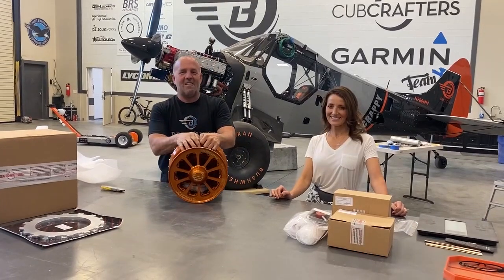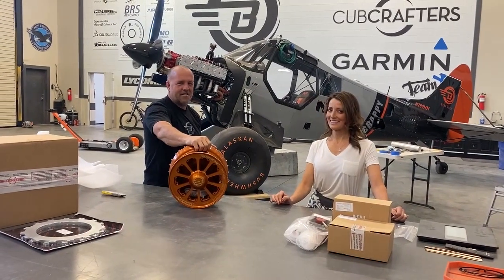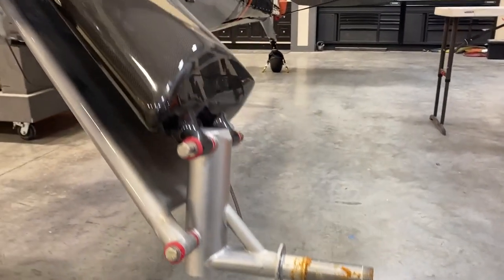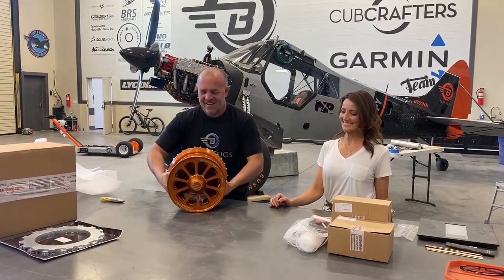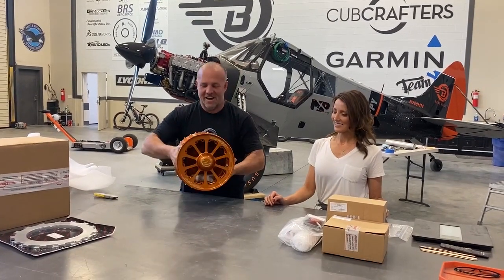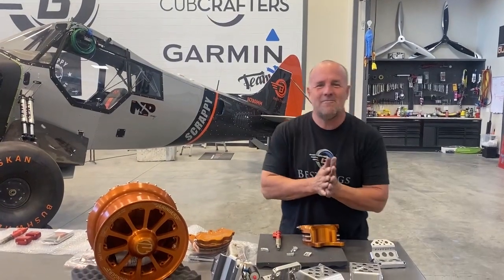So I got a lot of work to do because now I got to remake the entire front hub assembly where my front control arm's attached to. Oh well, it's worth it. It'll be a few days, maybe 100 hours. We'll have it done. We'll get these wheels on. Let's get to work. Okay guys, I'm super excited.